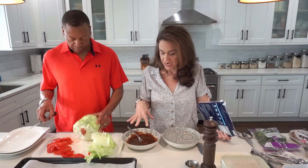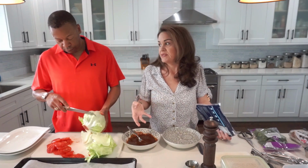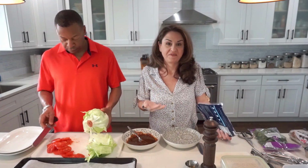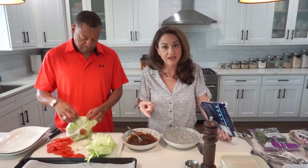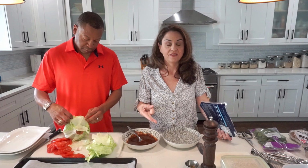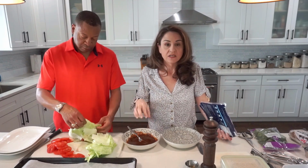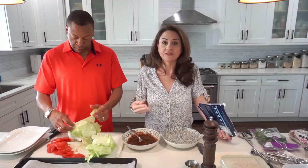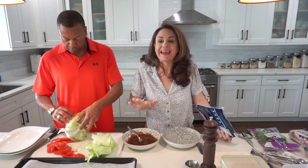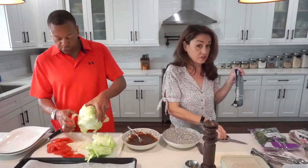I can't imagine adding salt after I've added the tamari and miso. Now, this is my recipe, so maybe I have enough salt with the tamari and miso, but what I'm trying to tell you is you don't have to add the sugar, you don't have to add the salt, and you don't have to add the oil. So this is added salt, oil, and sugar free, which is important. There are some salty components, but we're not adding additional. Yes, very important. So you're gonna love it.